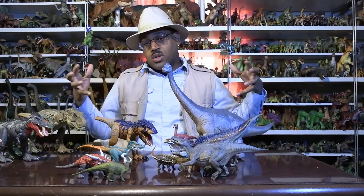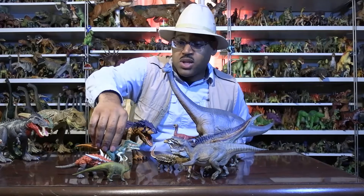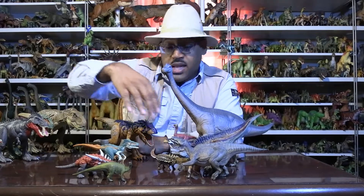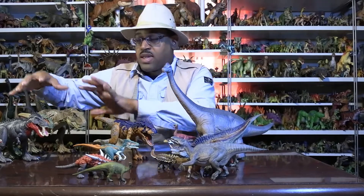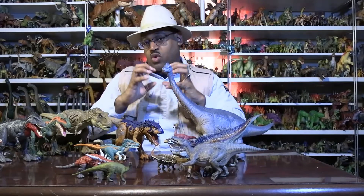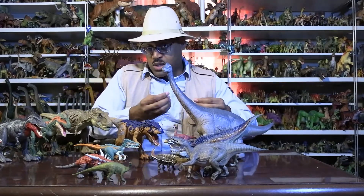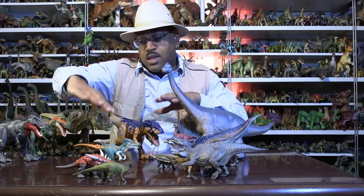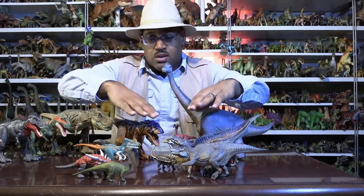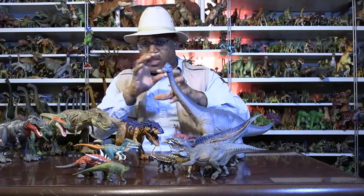What we're seeing is that these large carcharodontosaurs ruled from the Jurassic through the early and mid-Cretaceous. By the late Cretaceous they die out, and the tyrannosaur lineage gets bigger. So Moros is not the top predator in this environment — the carcharodontosaurs are. It wasn't until they went extinct that the tyrannosaurs got bigger and became the giants. That's one of the fun things in paleontology — seeing how these different lineages compete and replace each other over time.